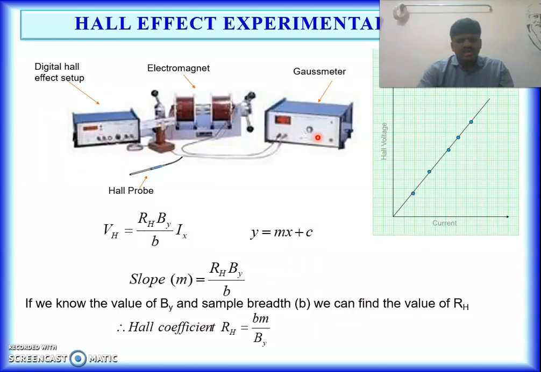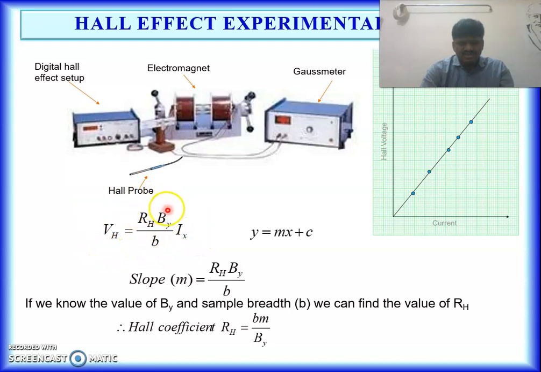So we already know what the Hall effect experiment is. Here there is a digital Hall effect setup. This is a constant current source. We are applying current to these coils, electromagnets, to induce the magnetic field, and we have taken a semiconductor material and applied the constant current source through this, and there is a Gauss meter for finding the field at this point. By placing this semiconductor material and applying the magnetic field in one direction and the electric field in another direction, there is an induced voltage along the z direction. Therefore VH is equal to RH Ix B by D. This is the fundamental formula.